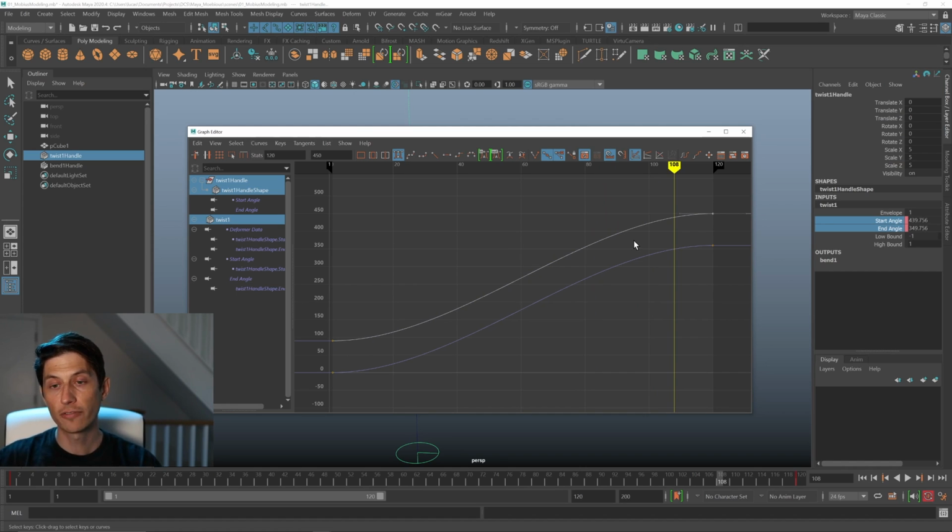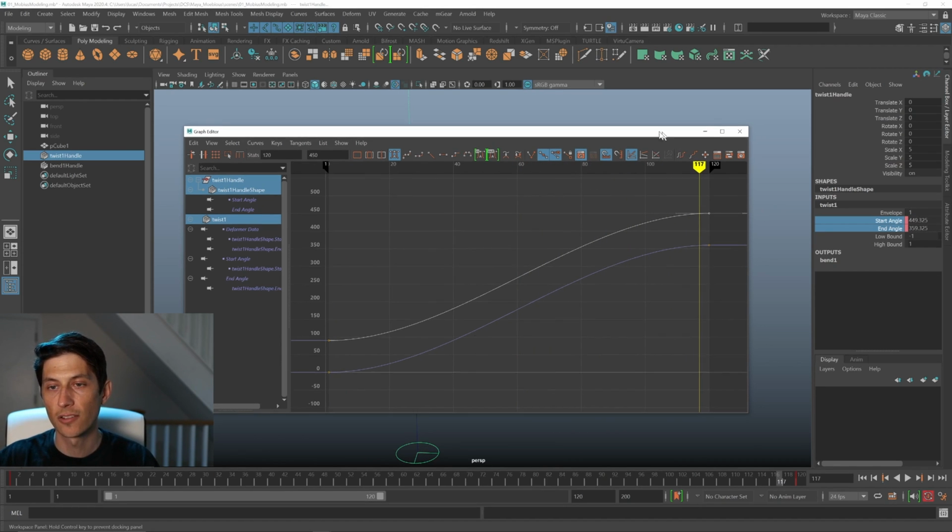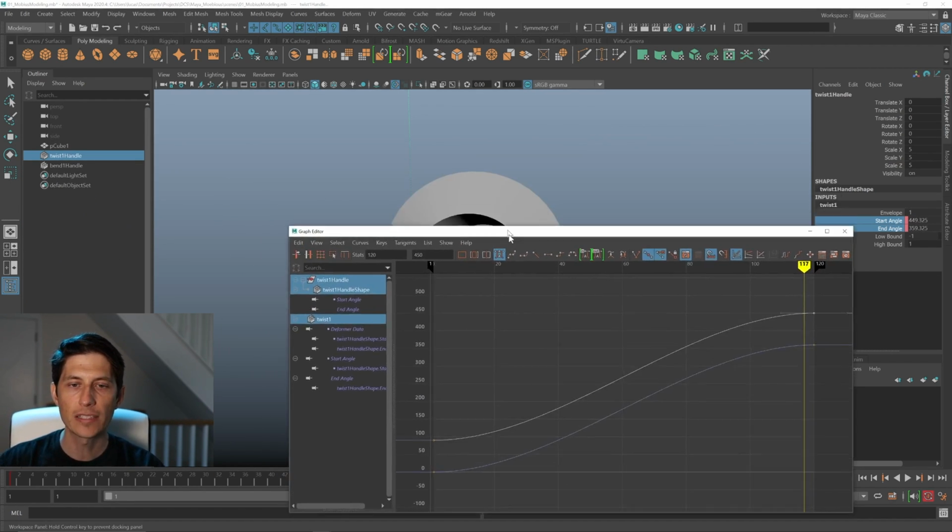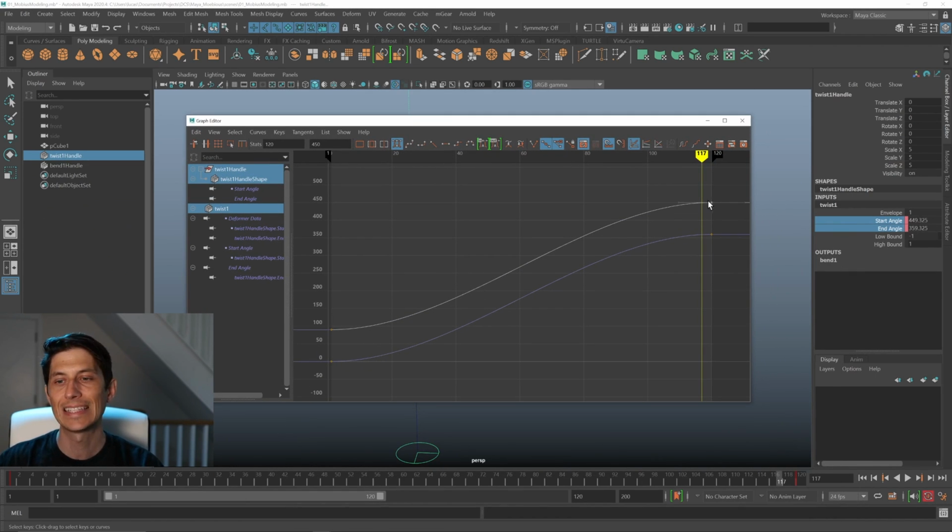Now, the curve itself is saying how it's interpreted between those two values. We can see that the change over time starts slow. That's why it slows down. And then it speeds up. That's why it speeds up in our viewport. And then it slows down again. So that's how we're visualizing why this is speeding up and slowing down. It's because the tangent handles are auto keyed, right? Or auto tangent, I should say.